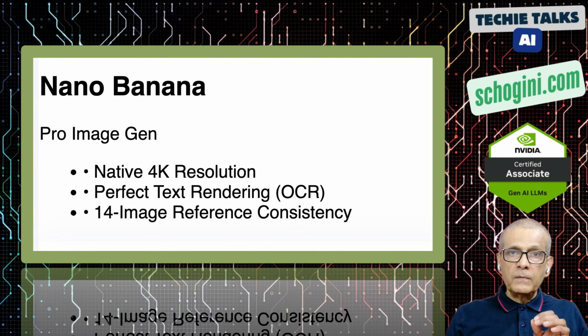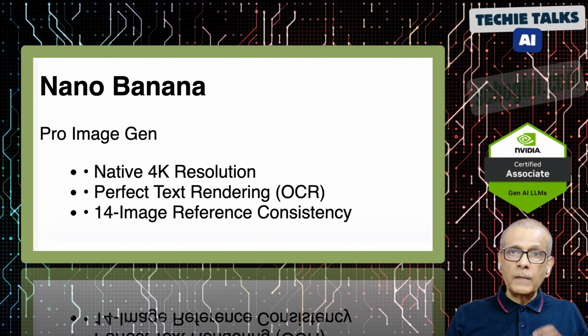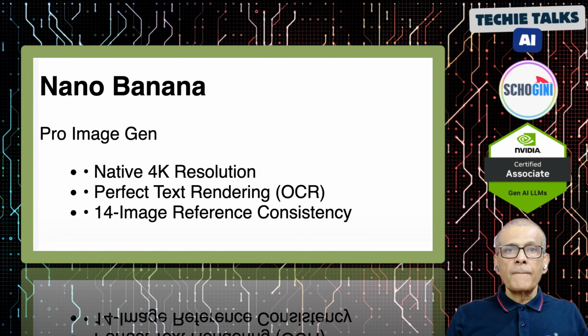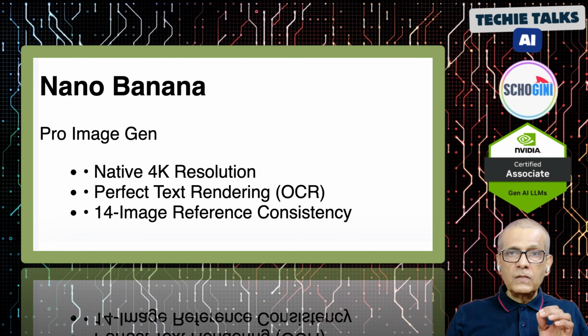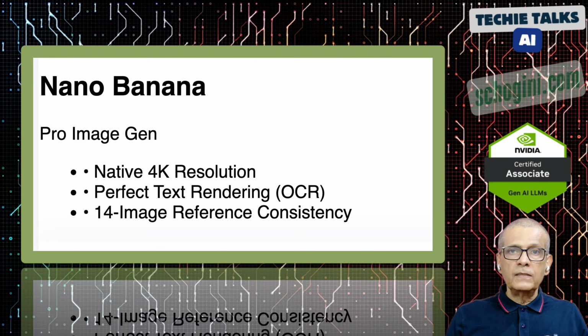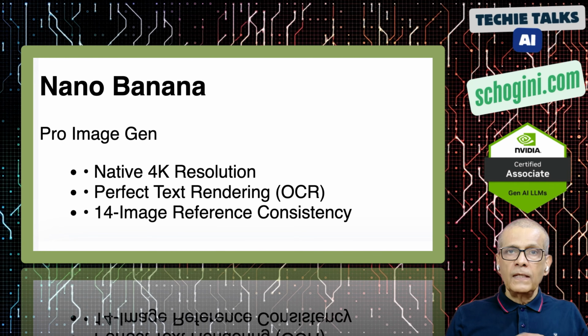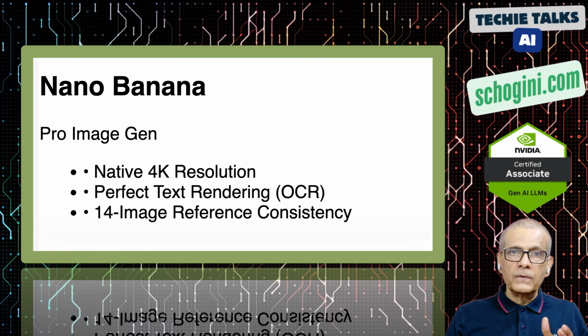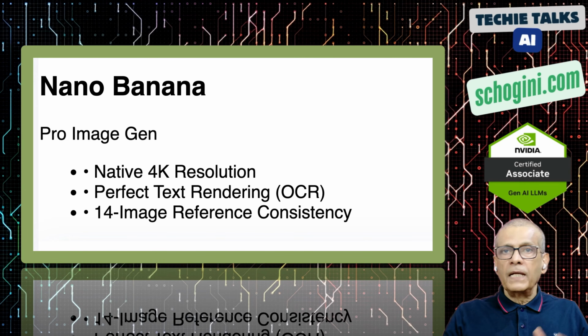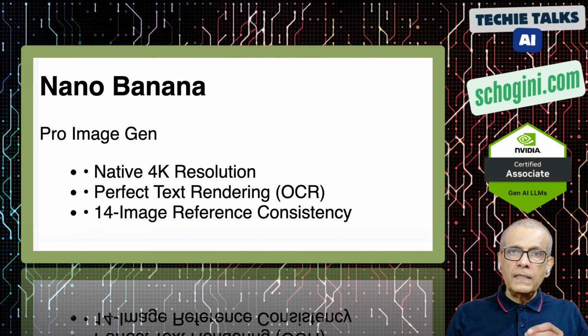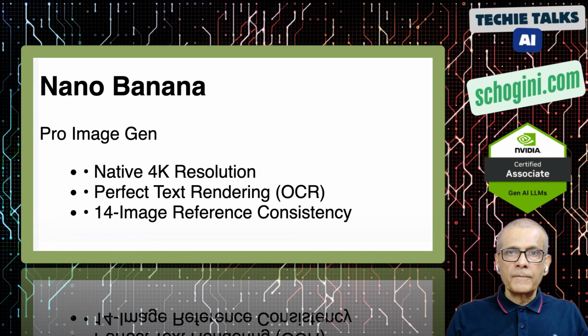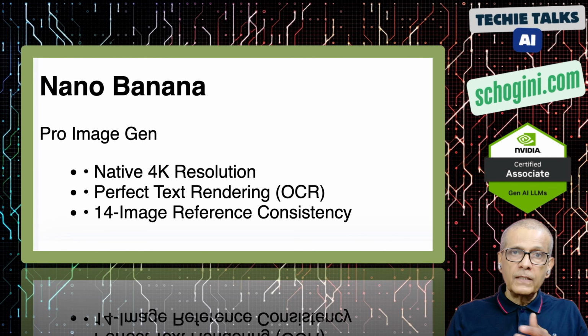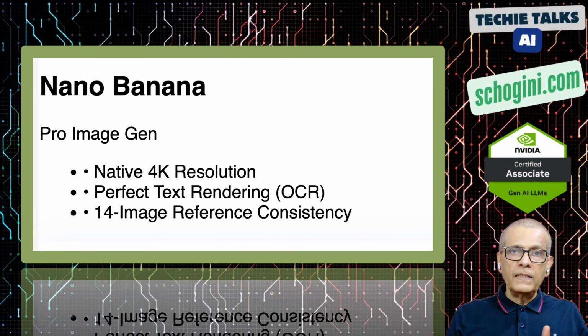With pixel-perfect blending, it also allows up to 14 reference images to ensure character and style consistency across different generations. How to access? Available in Google AI Studio. So there is no separate Banana website. The Gemini API also has access to it. And consumer features are integrated into Google Photos as Help Me Edit.